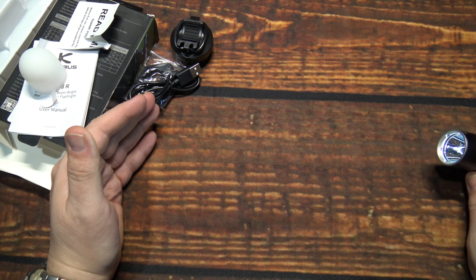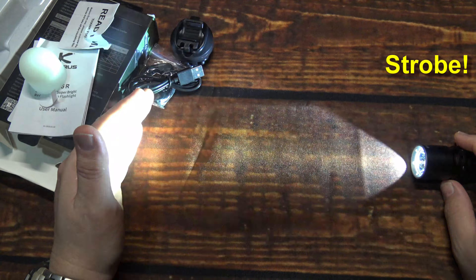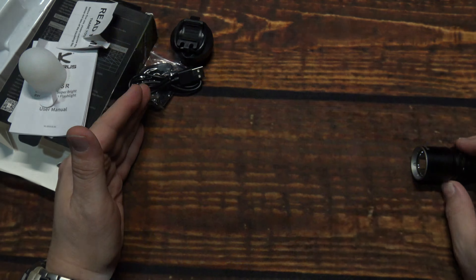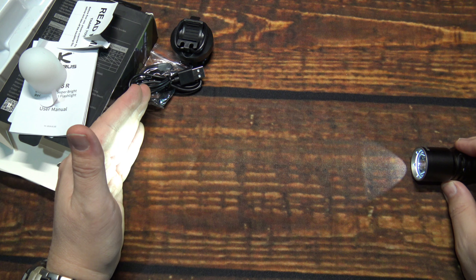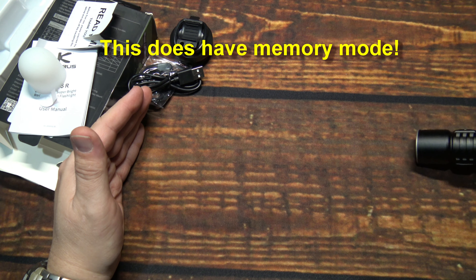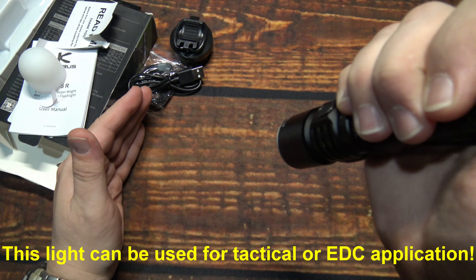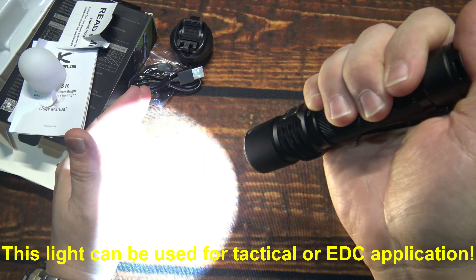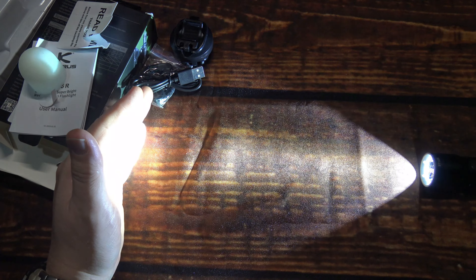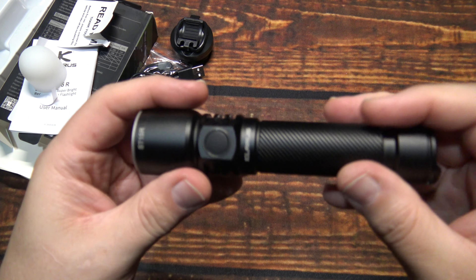If you want to get to the special mode on any light level, you can double-click at any time — that gives you a variable speed strobe at full light output. This does have memory mode as well. You can also use this as a tactical light: put it on the highest output, then pressure-switch it. Once you get it on the light output that you want and need it to stay on even after a half press, just full press and it will leave the light on. Really super easy to use.